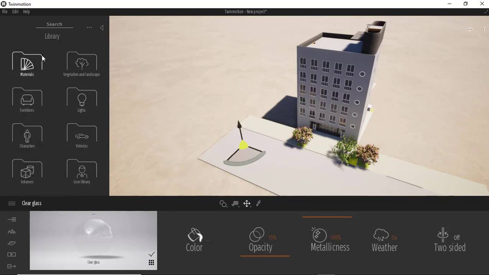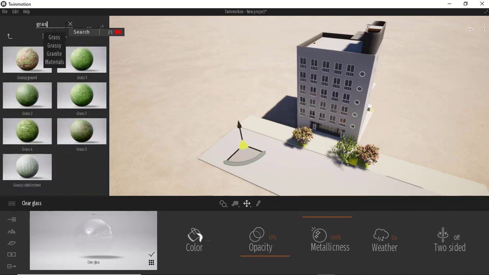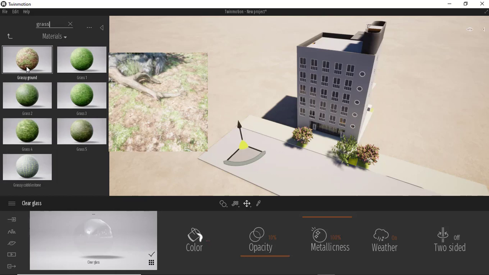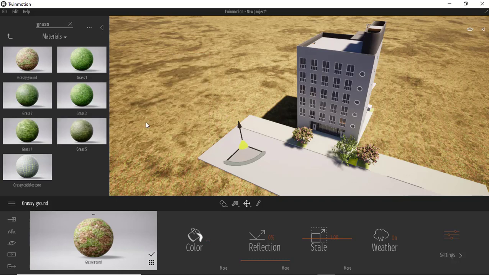It's got, for example, a large library of landscape materials, so like grasses. I could just drag that onto the surface to put it in there. If I want, I can pick a material from my model. So if I pick, say, the facade of my building, I can see the material that's in there, and I can either edit it to make it more or less reflective, or to change the scale of the material.